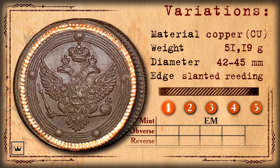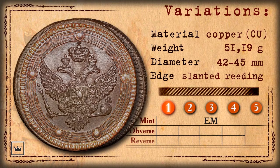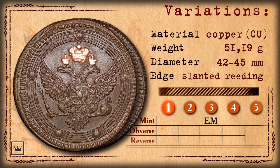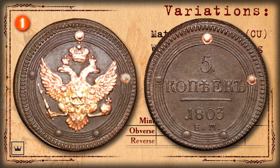The same rim and composition of circles is minted on the obverse of the coin. The Russian Empire coat of arms is placed in the center — the double-headed eagle wearing three imperial crowns, holding a scepter in his right claw and an orb in his left. On the eagle's breast is the Moscow coat of arms: a shield with Saint George on horseback slaying a winged dragon with a sword. The shield is surrounded with the chain of the Order of Saint Andrew the Apostle, the First-Called. To determine the variation, note the image of the eagle, the counting dots on obverse and reverse, and the dots after the letters and numbers on the reverse.